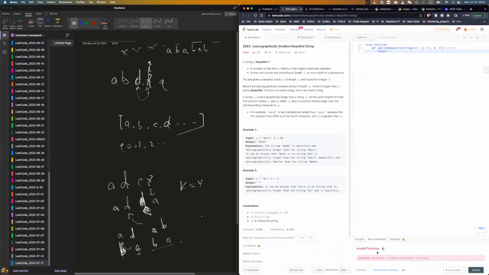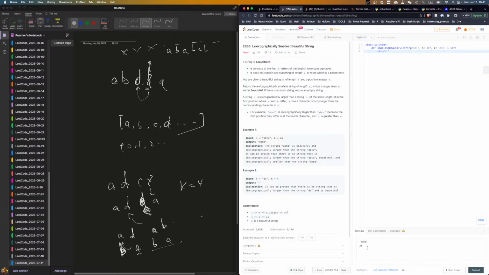Invalid test case. Expected beautiful to have value from 1 to 1 only. What does this test case even mean? I don't understand. Huh?